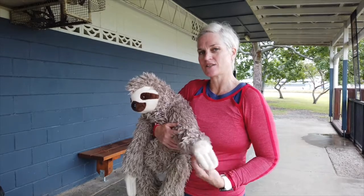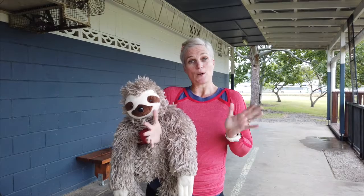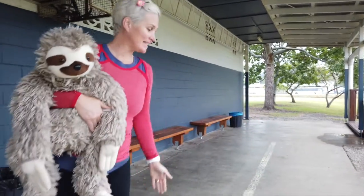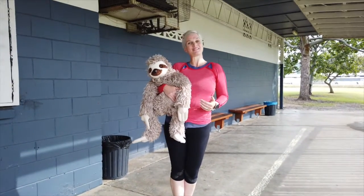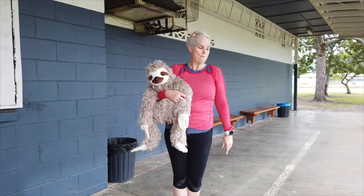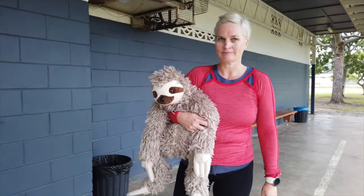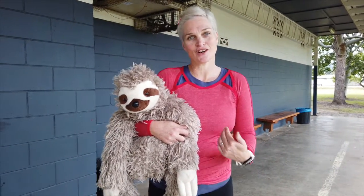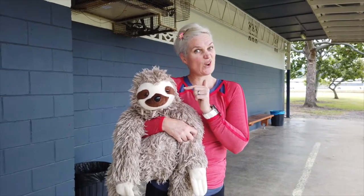So as long as it's not too dangerous, I don't mind a little bit of danger, but you know, safety first. So today we're gonna do balance beam. So you can see I've drawn a nice big long straight line. With traditional balance beams, they're up quite high. So if you fall off, you need something to catch you. Ours is on the ground, so hopefully we won't fall. There's no great height. We're just trying to keep our balance, and I'll try not to trip over too much, but I'm sure you've seen me fall enough now to know that it's okay and it's a bit of a laugh. So I'll go first on my own, and then I'm going to add some weight off the other.